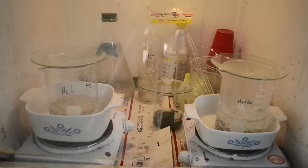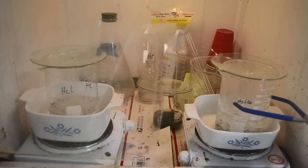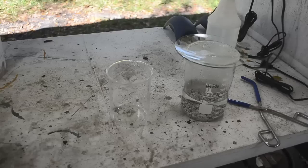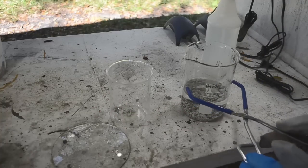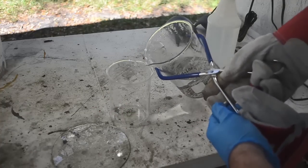And the sulfuric acid one, I'm gonna pull off the heat and over onto the bench. And I'll show you what we're going to do with it. All right, so what I want to do with this stuff is I want to immediately pour the liquid off. I don't want it to stay on the silver.